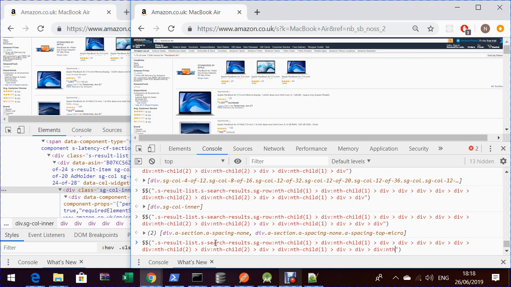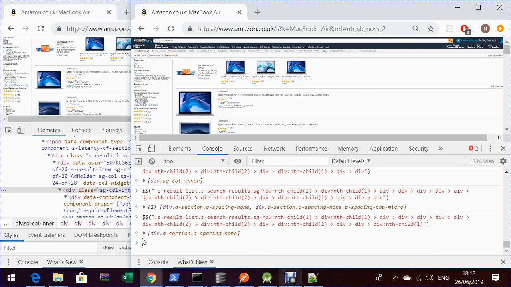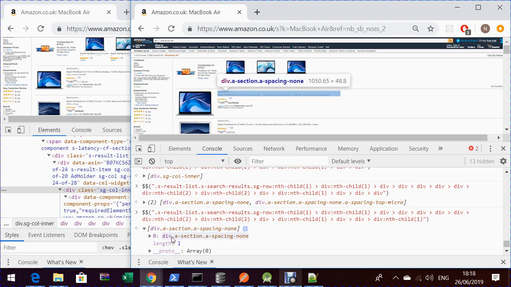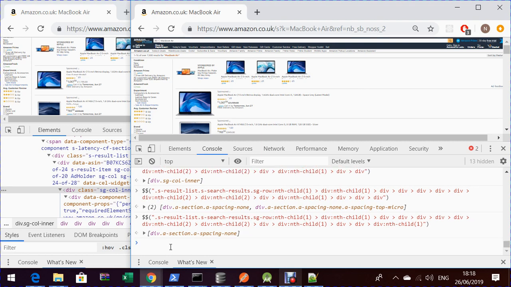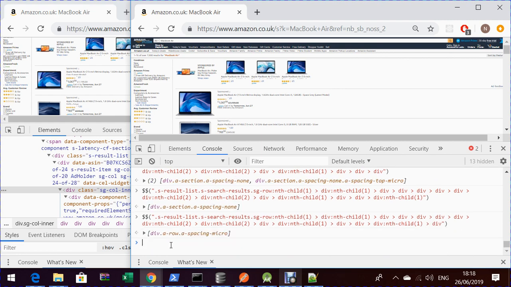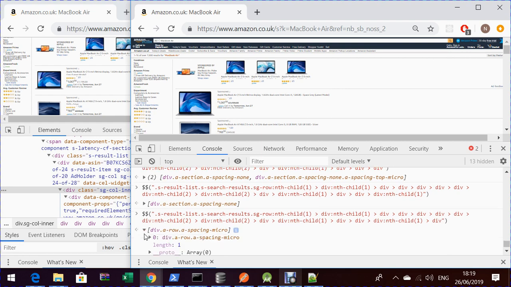Back in nth child one, enter. Yeah, within that child. Okay, without going all the way in the children, I'm just scratching, or if it has a div, otherwise it will always throw an error. That's my hope. So the first one, now I'm hovering over, is highlighting this bit where the sponsored is highlighted. So basically I would need the second one.